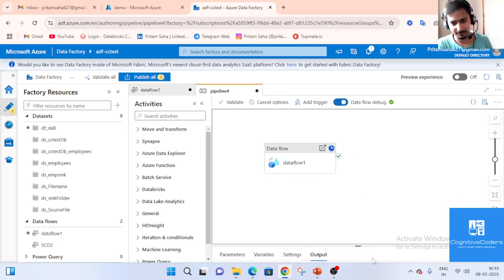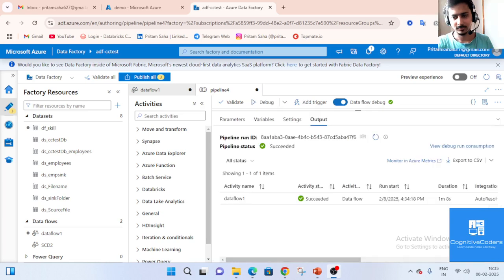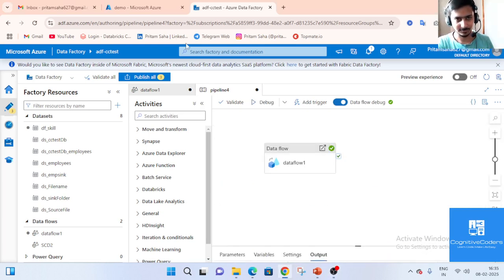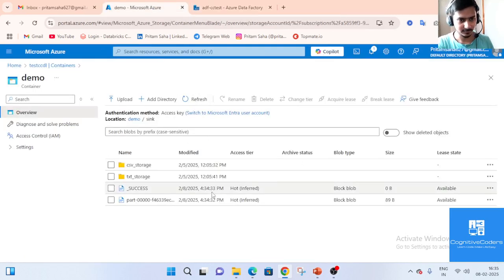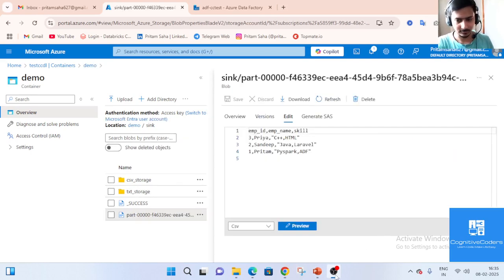Let the run complete. So my pipeline ran successfully. Let's go to the sink folder. You can see we have that file, and this file has the data. So 1 Pritam, 2 Sandeep, 3 Priya.